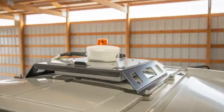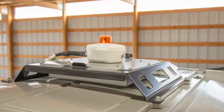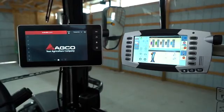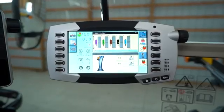For Massey Ferguson Guide, there are 2 receiver options. One is Trimble, one is Novatel. The Trimble or Novatel offering provides you multiple accuracy options all the way to sub-inch pass-to-pass and repeatable accuracy. The other option available is AGCO Connect, which provides you with all of your telemetry needs, including tracking service intervals, tracking machine location, as well as reading fault codes of your machine.